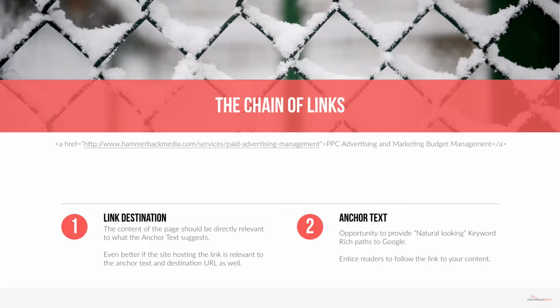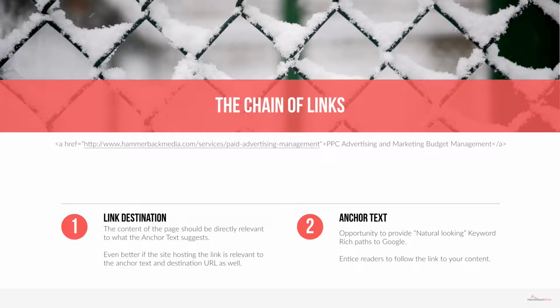So the next thing that you can take home to your business so that you can improve your website is the chain of links. And before we get into how to build an appropriate link sharing campaign, let's get into the nitty-gritty about what a link is. Right underneath the red bar here, you can see what the HTML text that makes up a link actually looks like. The part on the left is the link destination, and the part on the right is the anchor text.